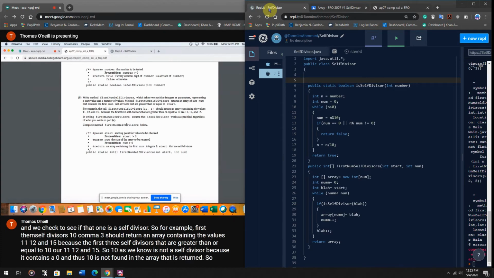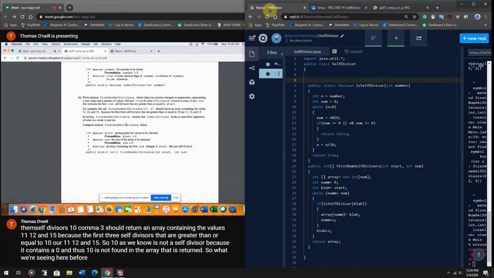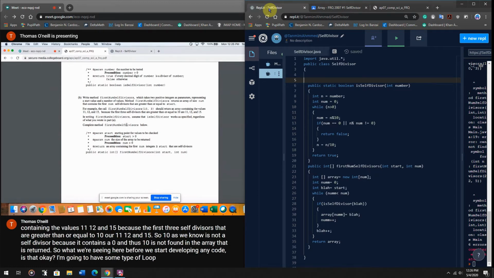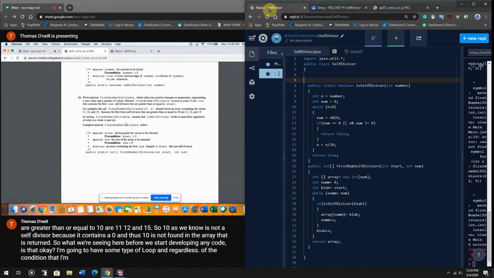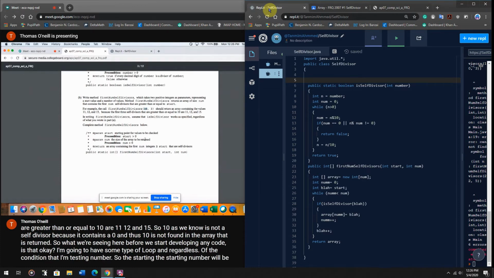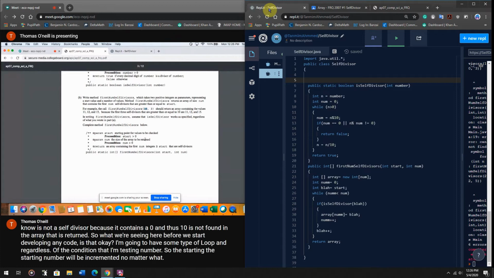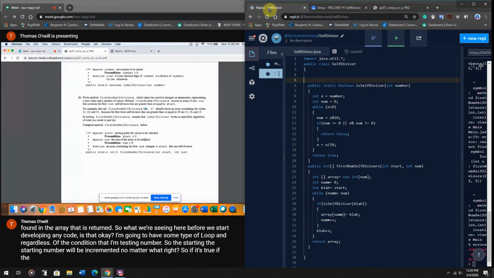So what we're seeing here before we start developing any code is that I'm going to have some type of loop, and regardless of the condition that I'm testing, the starting number will be incremented no matter what. If the number that we evaluate is a self-divisor, great, we fill it in, then move on to the next one.